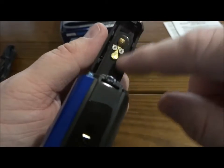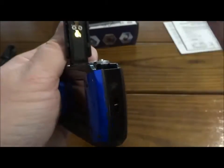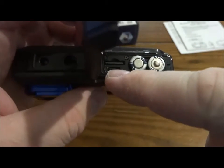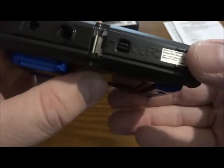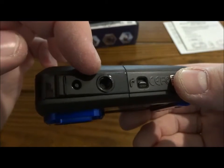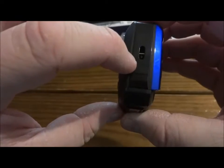I put this camera in my sink with water for a few minutes, and I have water on the outside around the plastic, but I did not have water where the rubber gasket is, so it is waterproof. Inside there you can see where your USB connection is and your micro SD card, and you have two batteries, two AAA batteries. All you do is close it back up and slide it into place. You have a tripod mount right there, and I'm not exactly sure what this port is. It's not really a port, it might be the microphone, I'm guessing, because I don't see another hole in here for a microphone. Your arm strap, hand strap, whatever you want to call it, will go in right there.